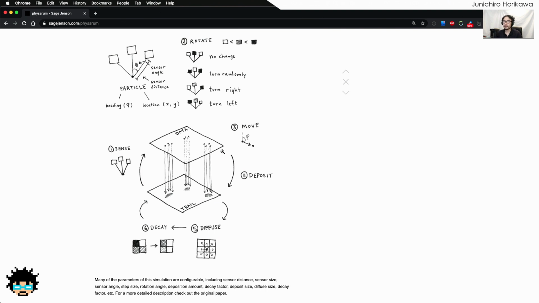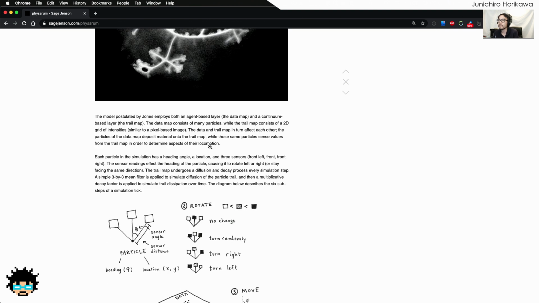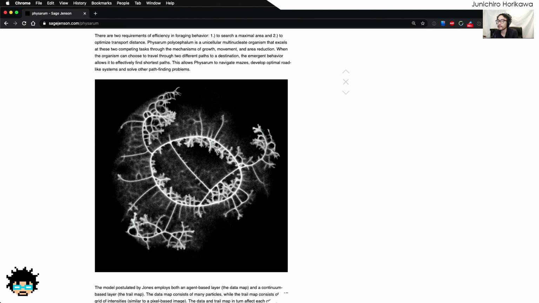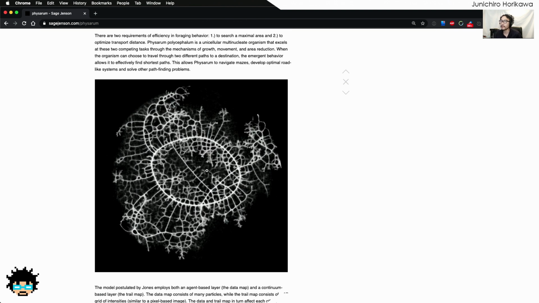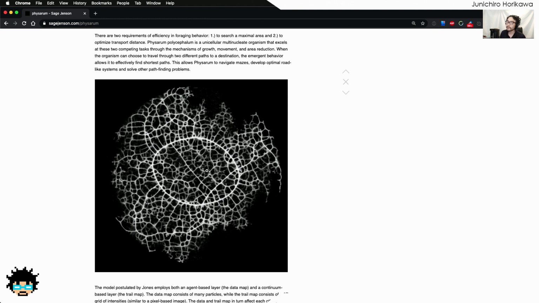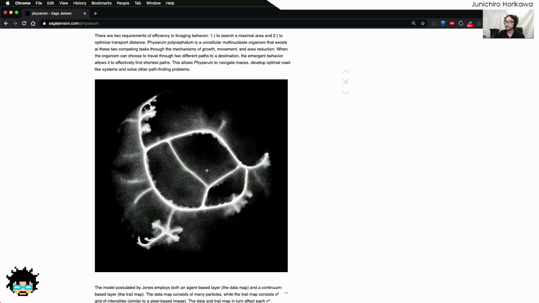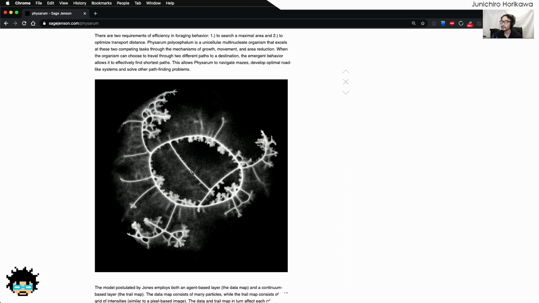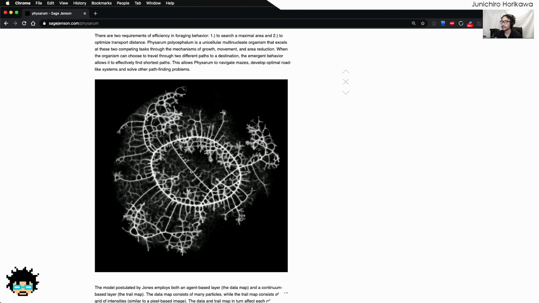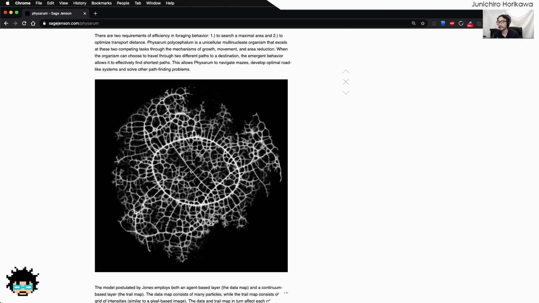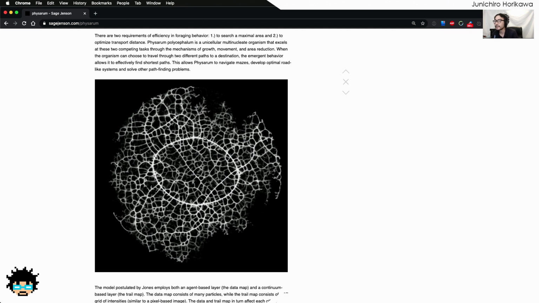So what I'm going to do today is to try to follow this sketch to create this really interesting simulation, which is simulating a trail of slime mold, and try to implement that in Houdini today.